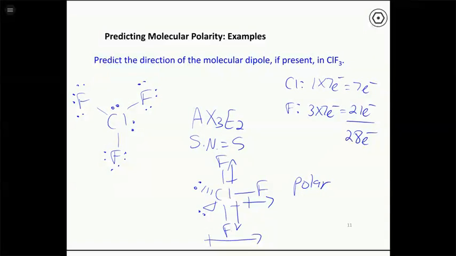It turns out there's a little bit of a distortion here because of the lone pairs. So these 2 dipoles don't perfectly cancel each other out because they are bent back a little bit. But at the same token, they're pretty much pointing straight up and down. So those 2 cancel each other out, and the only net dipole then is going to be in the left to right direction to a good approximation. Okay? So that's how we predict the dipole of that one.